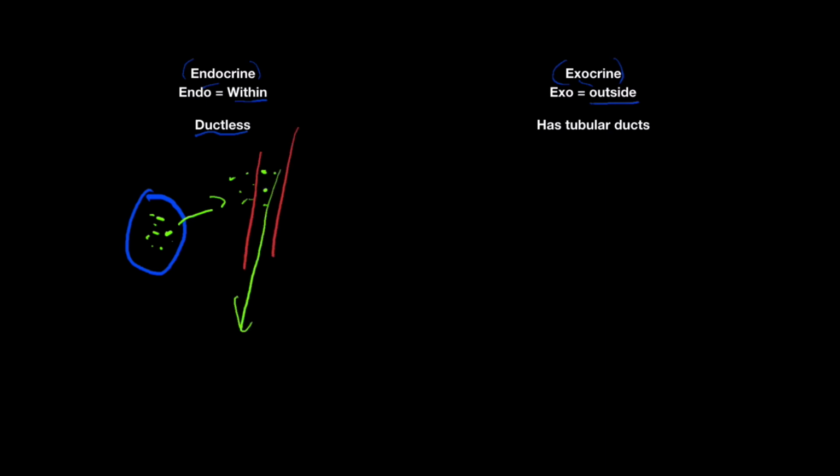Alright, so imagine endocrine are glands that produce hormones, right? You're going to have this cell right here, but these cells are going to be ductless. They're not going to have any ducts. So when these cells produce hormones, these hormones are going to diffuse out to the body tissue fluid, where you're going to have blood vessels that eventually are going to catch those hormones and then send them away over a long distance. So that's another thing to think of when you think of endocrine, that their secretion is going to travel a really long distance to another part of the body.